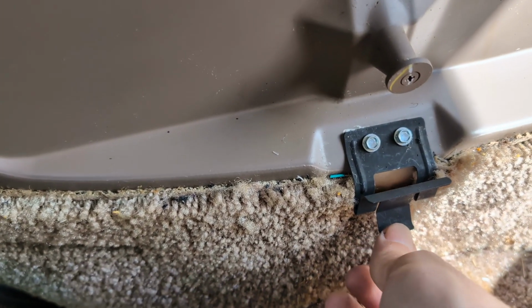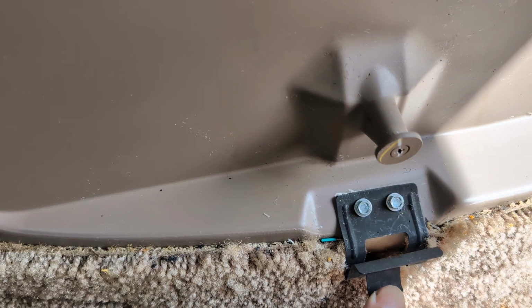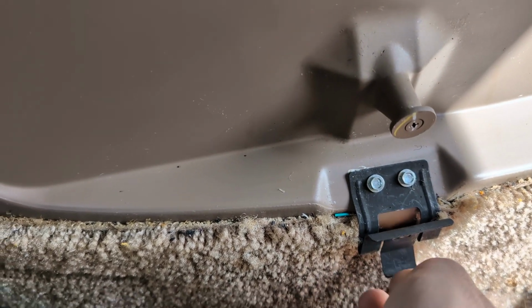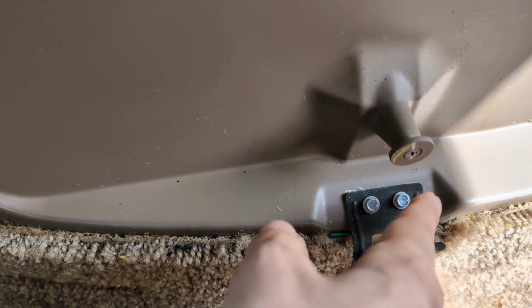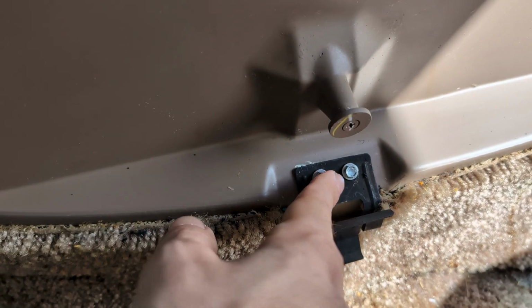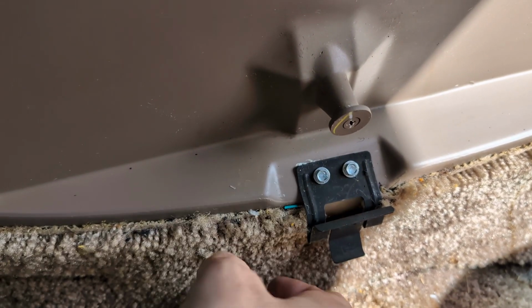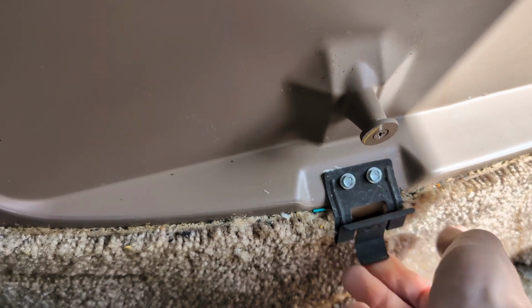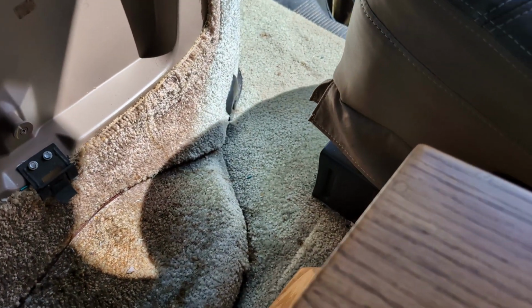So when you want to get it out, you have to push down on this to release it. And if you don't know that's there, you wind up ripping this out or damaging that tongue. So in my case, I ripped the old one out and messed up the metal rivets that were here, so I've replaced that with self-tappers, put this back in. And then my old console is right here.